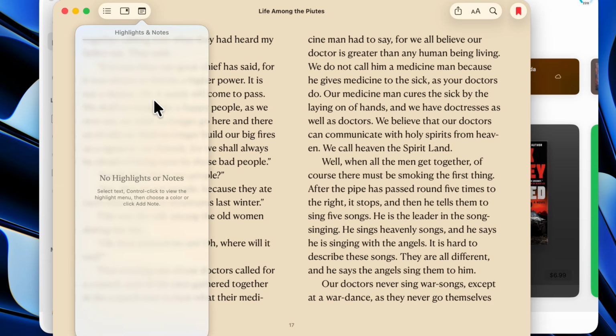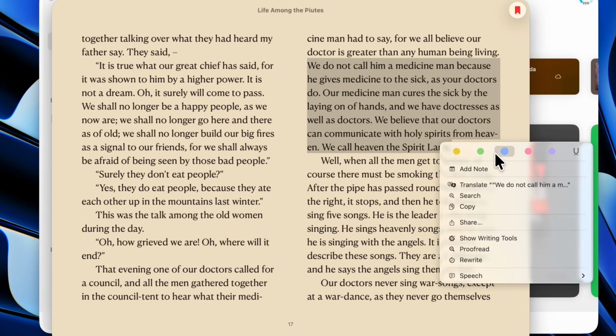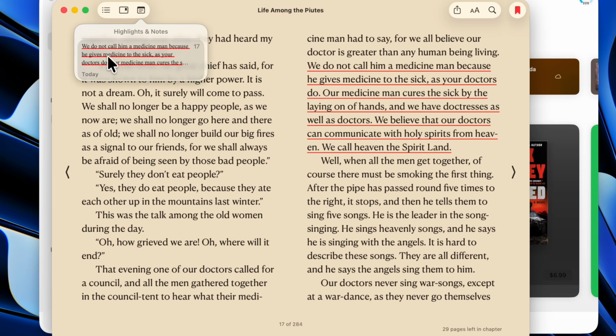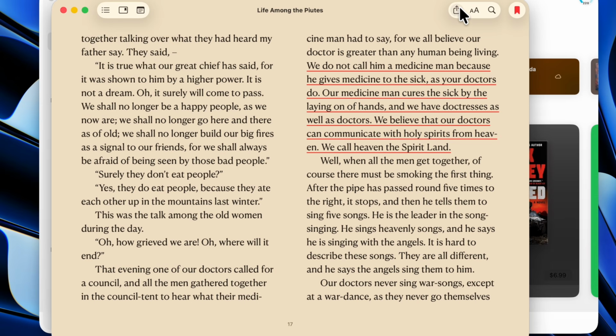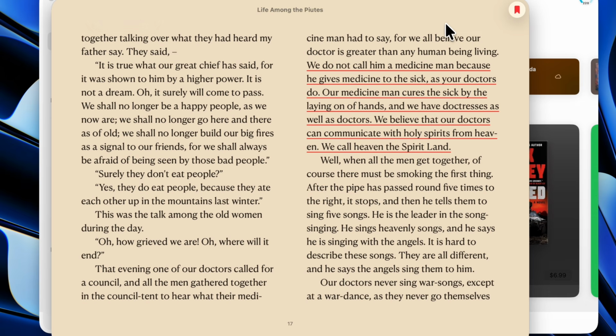The next icon, any notes and highlights. So if you highlight an area, right mouse click, you can highlight it, or you can underline it, whatever you want, or you can add a note. So if you hit underline, then if I go back over here, you will see those highlights in order. The next icon on the right is your share icon. You have to be careful here because you could copy a section, but you have to be careful because you have copyright infringement areas that you need to take into consideration.